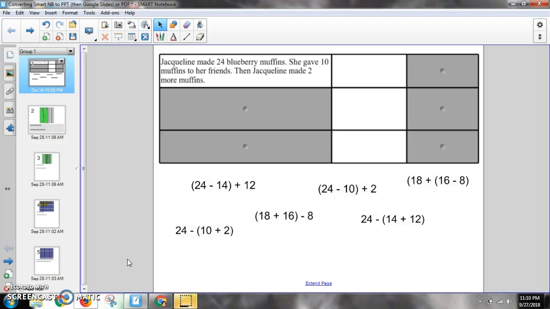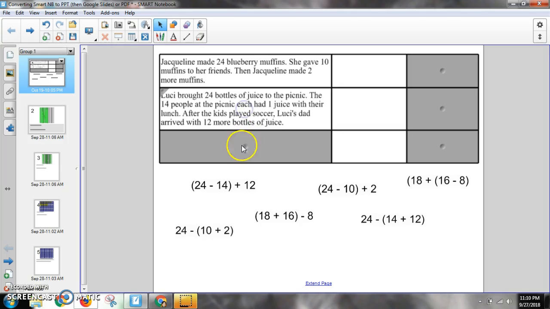So now we're going to convert Smart Notebook files to images, because maybe the program you're going to use, you want to do each page as a different image. So first things first, if you had tables and you were using the cell shade, you need to uncover them. These have the answers, so I'm going to leave them covered.